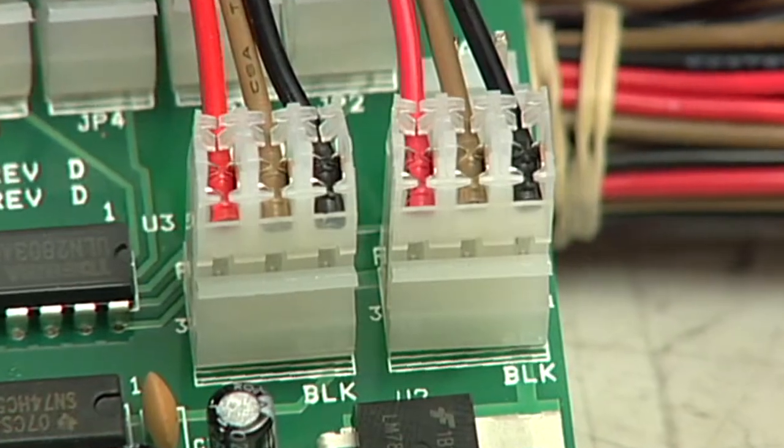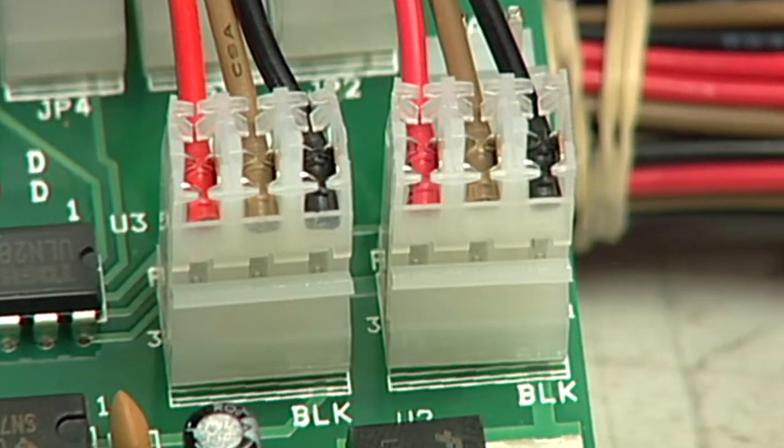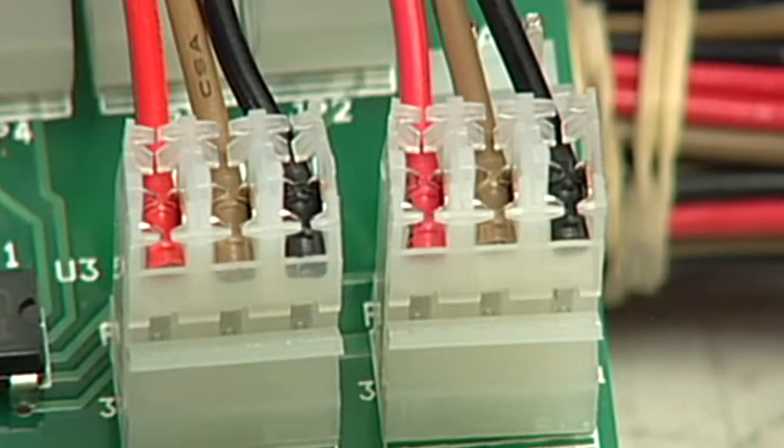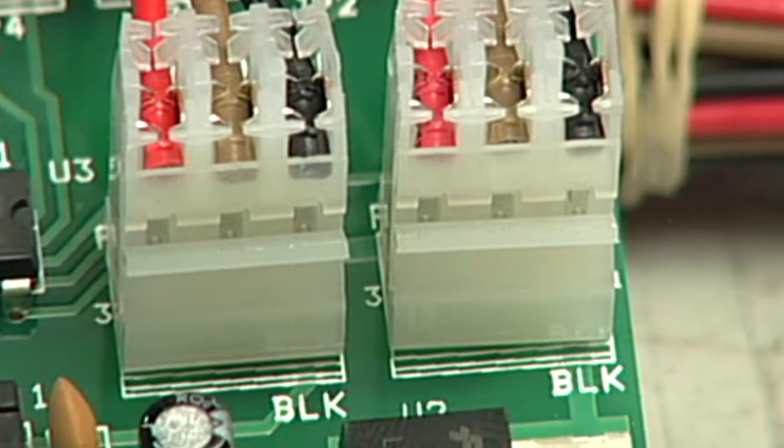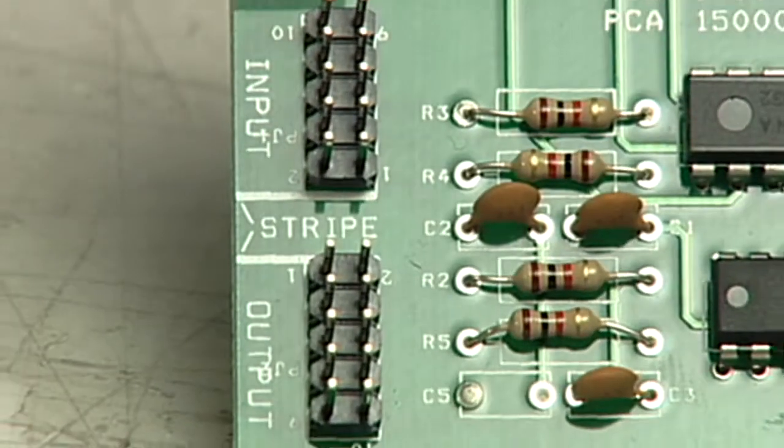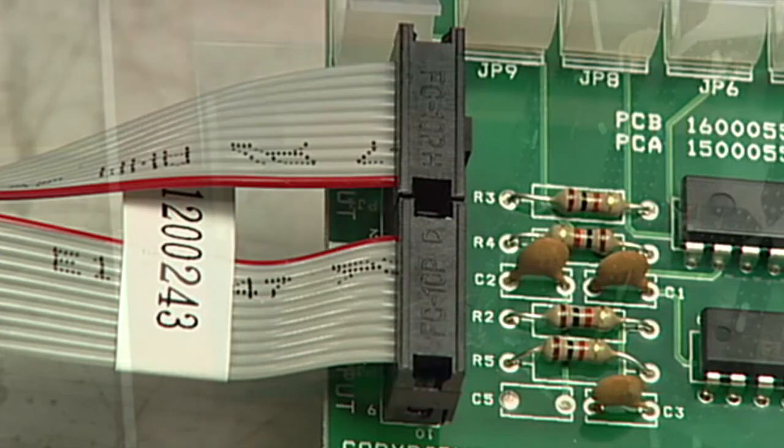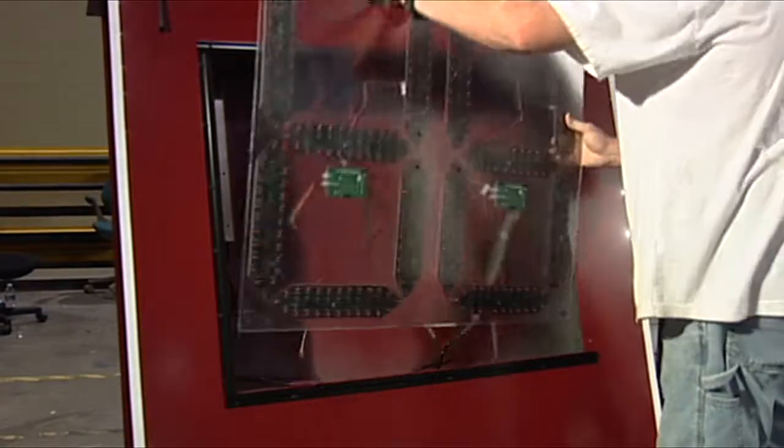Reattach the three wire power harness cables and the five pin ribbon cables to the driver. Make sure you align the black wire on the power cable with the guide on the driver, and orient the red stripe on the ribbon connector with the stripe guide on the driver as well. Fasten the digit to the scoreboard.